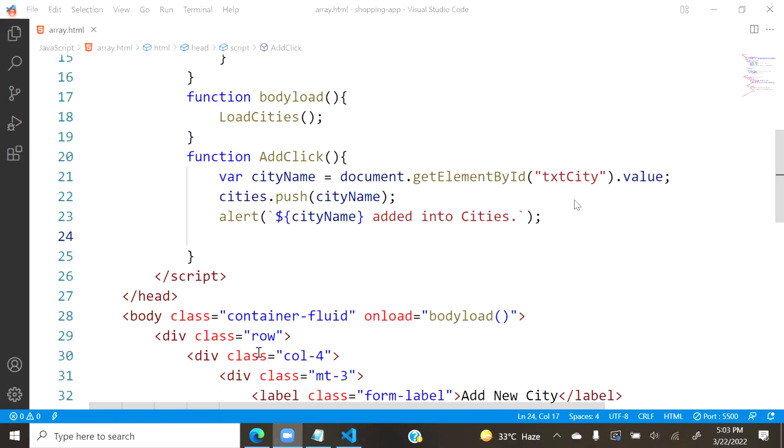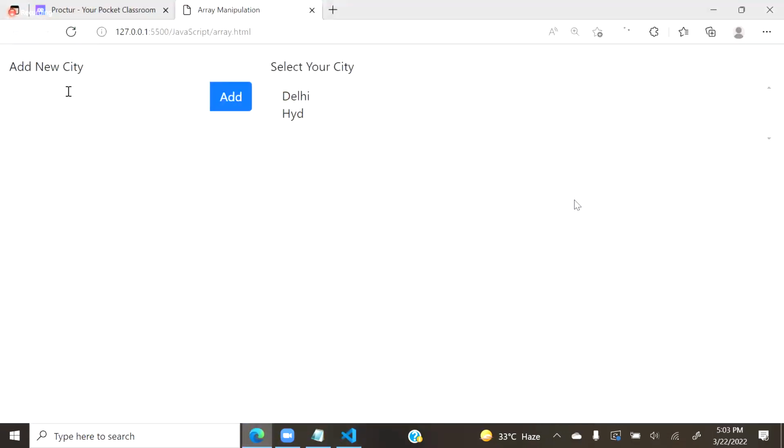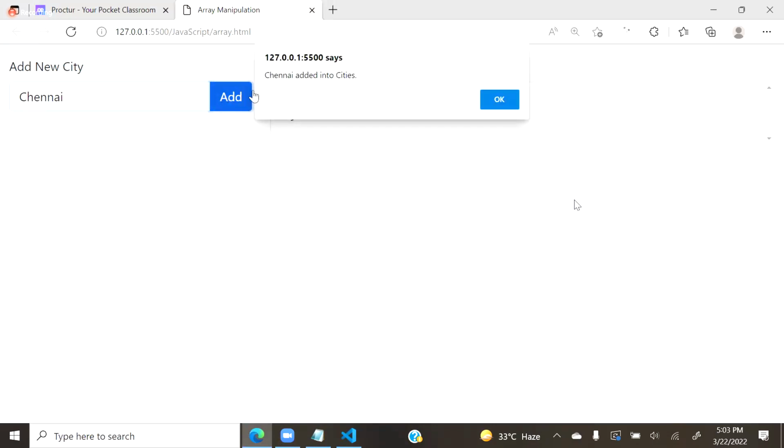Item is added, but you can see here. Let's go and I said Chennai and click on add. Chennai added to cities. I click OK. Where is it added? It is present in the array, but it is not shown. That means we need to refresh this list.